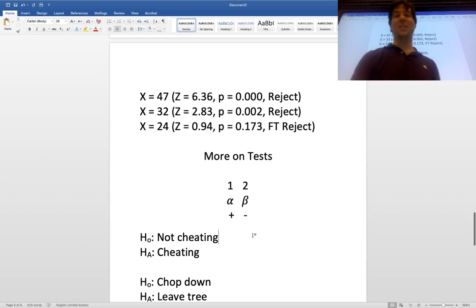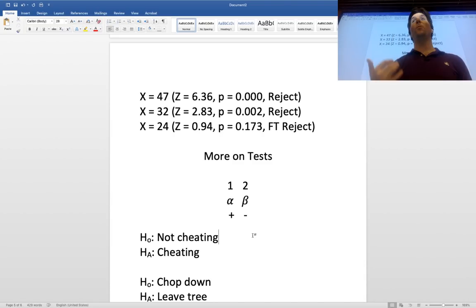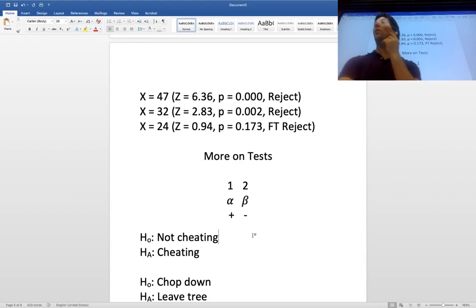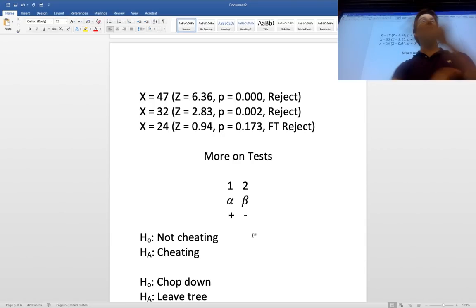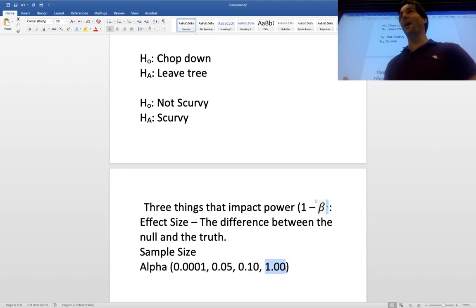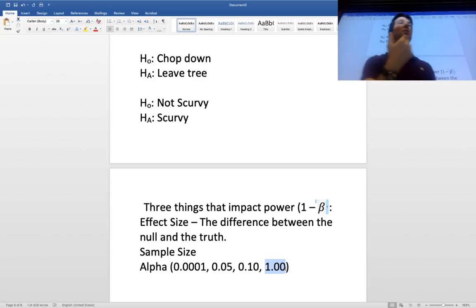So alpha is your what error? Type 1. So if you increase your type 1, you decrease your type 2. And what's the easiest way, especially during a quarantine, to make sure you find all the sick people? To just say, you're all sick. And what have you done there? You've increased the alpha of your test. You're basically saying, alpha is your threshold of the evidence you need. And if you put that all the way to the top, you don't even care about evidence. Because think, you need a p-value what to alpha to reject the null?